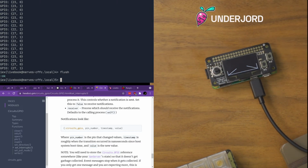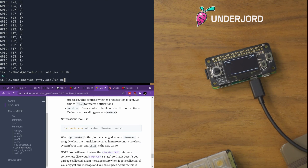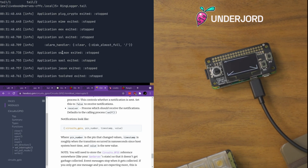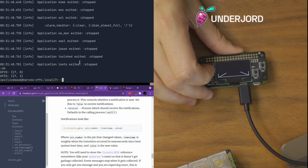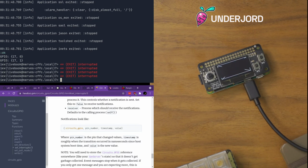And okay, I haven't gotten any messages like that. I do wonder if it has some kind of issue with starting reactor. I don't know. I would have expected it to start. Anyway, but that's neat. We're getting the button presses. So now, obviously, what we could do... Hey, Norland. We could tell it to draw when we're getting these messages, which would be neat. So we can leave this.